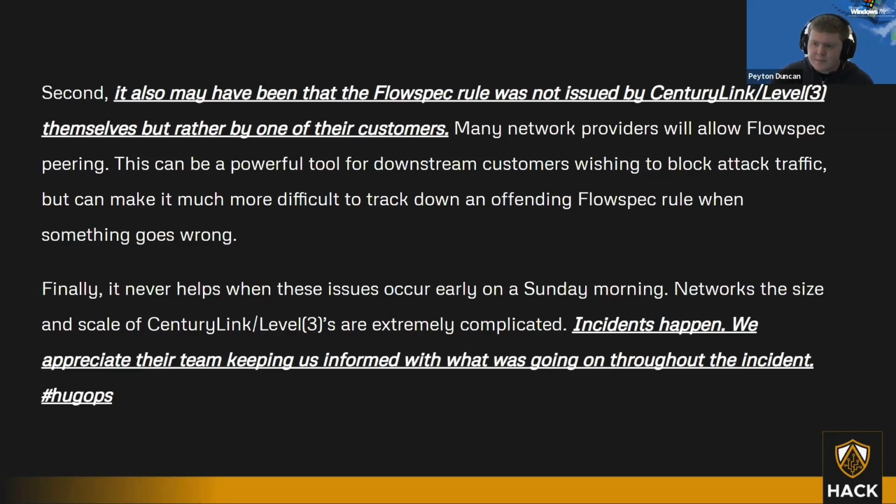So overall, CenturyLink had an outage. Cloudflare went down. Cloudflare tried to speculate on what occurred, and then Cloudflare's like, okay, we get it. Outages occur. We're moving on. Everything's up now. But we wanted to talk about why this occurred so that maybe we can figure out how we can handle this better in the future. Next slide.